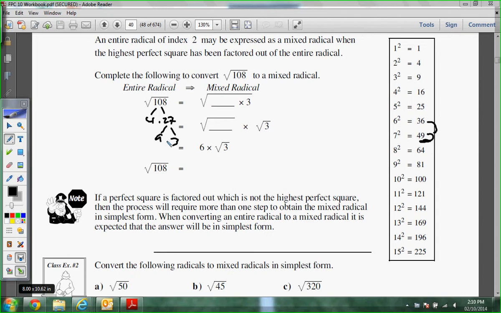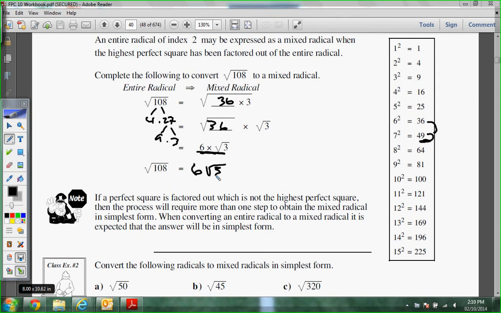We'll get to that in a second, but that's just my way of doing it. If you don't like it, we can talk about something else. So 36 times 3 is what we want. We break the 36 off and the 3 off. Square root 36 is 6. So root 108 as a mixed radical is 6 root 3. If you put square root of 108 in your calculator, you're going to get the same thing as if you put 6 root 3 in your calculator. Are there any questions on this?